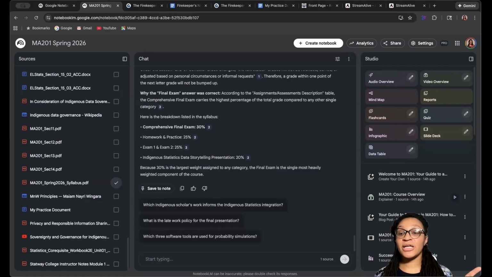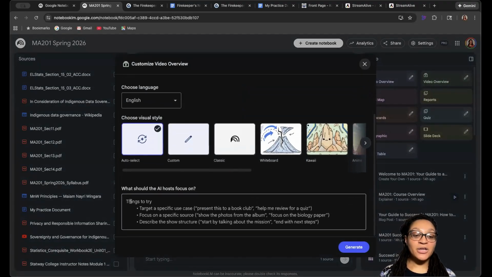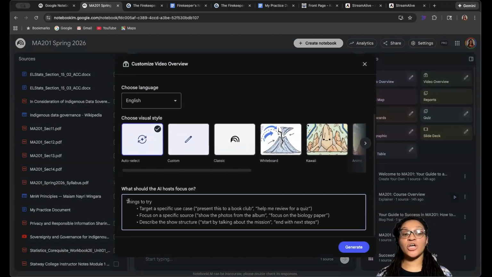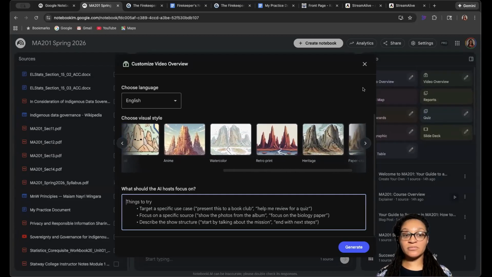If you're just doing it, I'll show you how to do it. You're going to go right here where it says Video Explainer, and you're not just going to click the button. You're going to click this pencil, and right here where it says, what should the host focus on, you're going to paste in my entire prompt. Edit for what you want to change. So if you're not working with adult reentry learners with math anxiety or who have had negative experiences in math, or if you don't care about punitive language, modify it. You can also pick the style. I did the whiteboard explainer, but you can pick what you want.